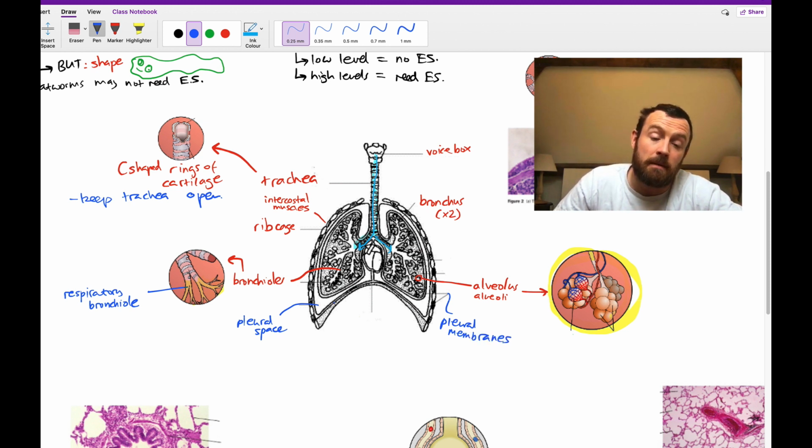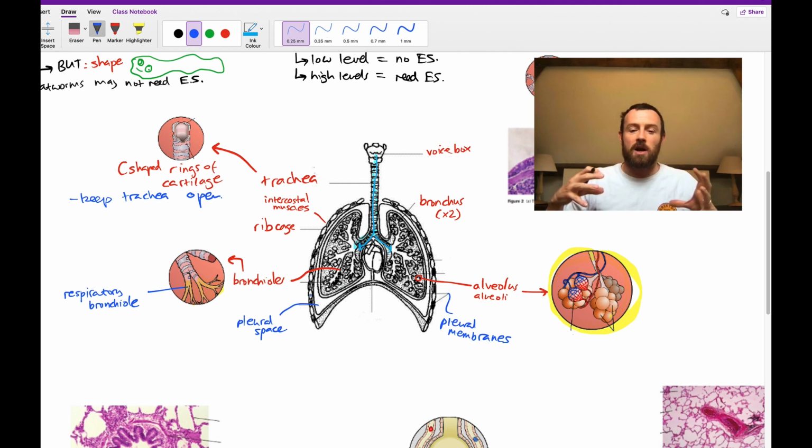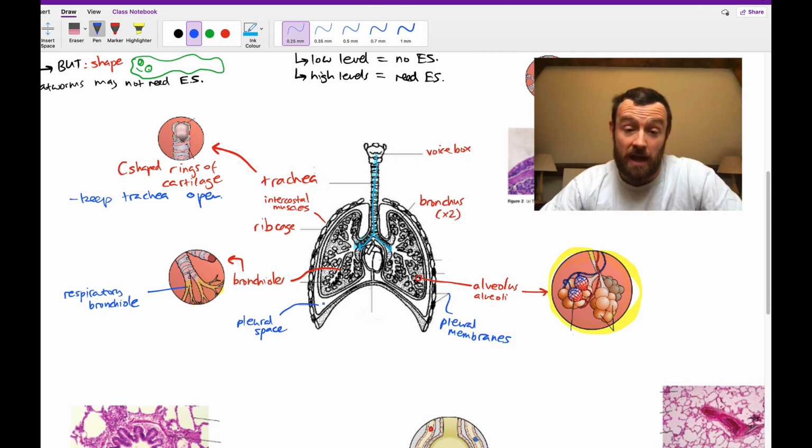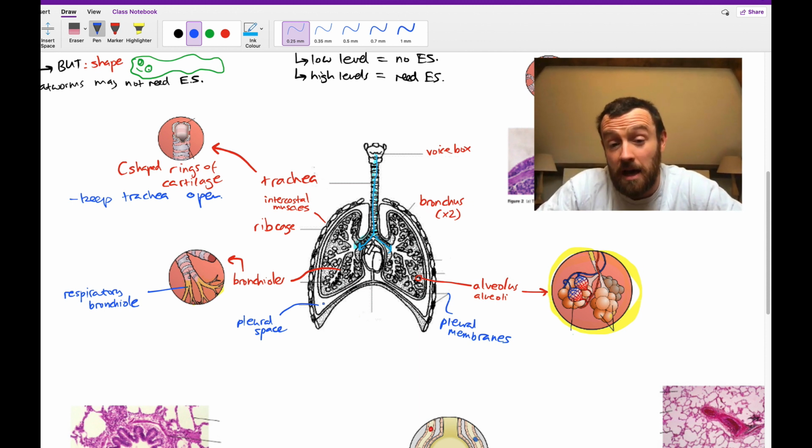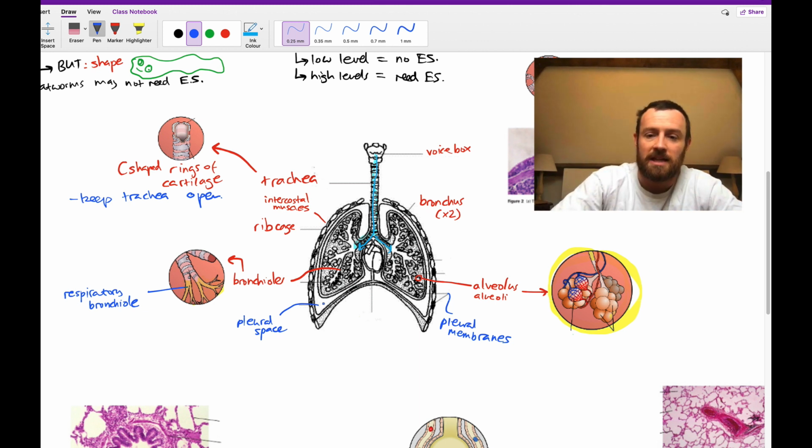And actually, if one of these membranes gets punctured, this is what happens when you get a punctured lung. I won't draw it on the diagram for confusion, but just imagine if you put a hole there, then when you try and inflate your lungs, actually what happens is you suck air into the pleural space. And you end up inflating the pleural space with air as opposed to the lungs, which can mean that you don't do gas exchange and then you kind of suffocate. Okay, I think that is it.